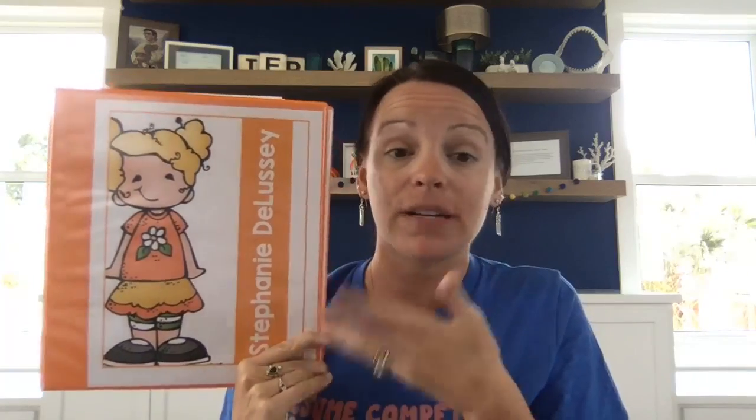So student IEP binders. Now, if you have no idea, if you're new here, I love color coding. So this is a sample binder that I do have, and this would be what would be included inside of one of my students' IEP binders. So I love these little kidlets from Melon Heads. And so I would find one that looked like each of my students, and then I would put their name on it. And so this would be behind my desk, and I would have one for each of my students.